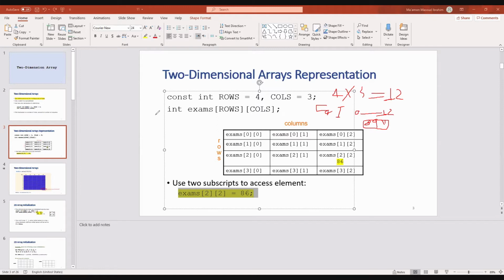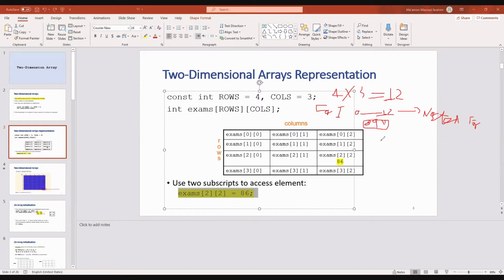So this is why I am writing here nested for, nested for here to access these elements.